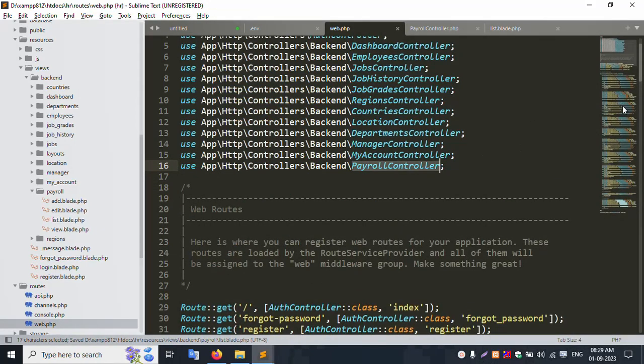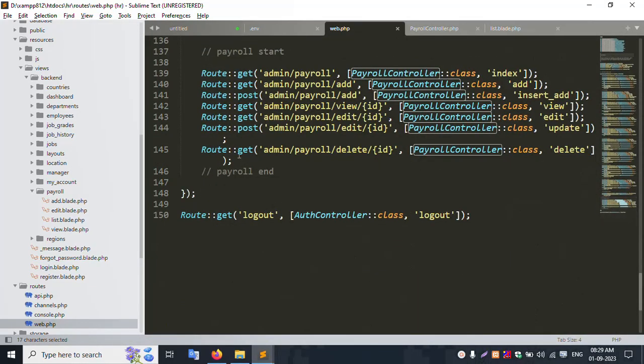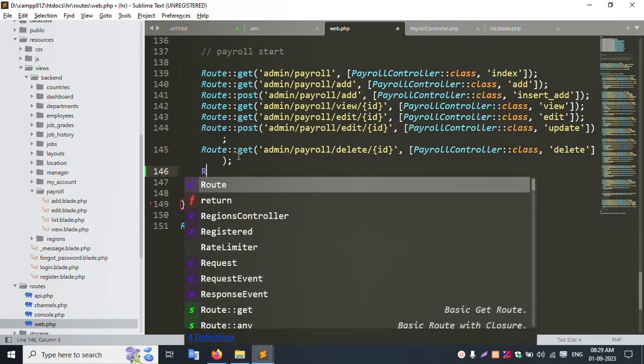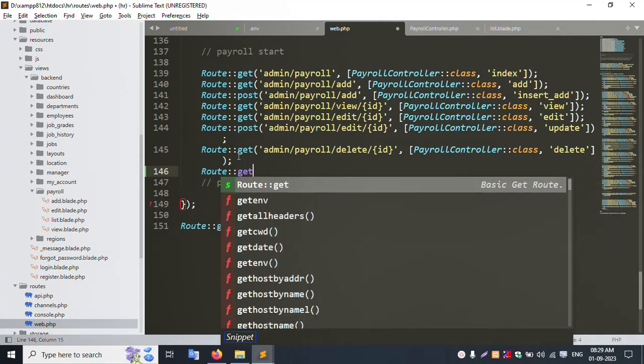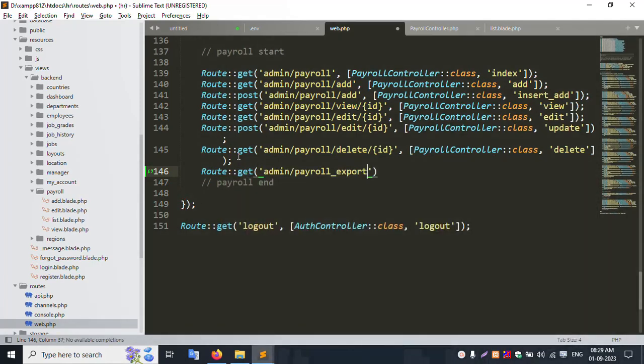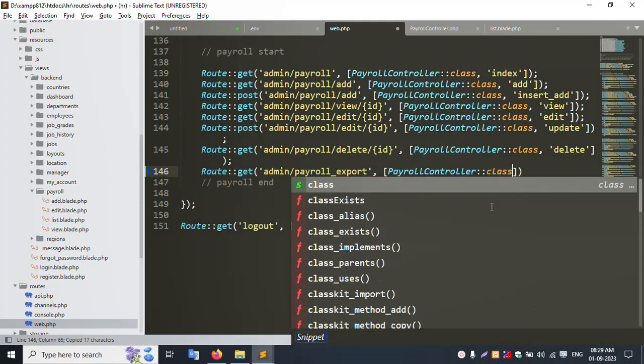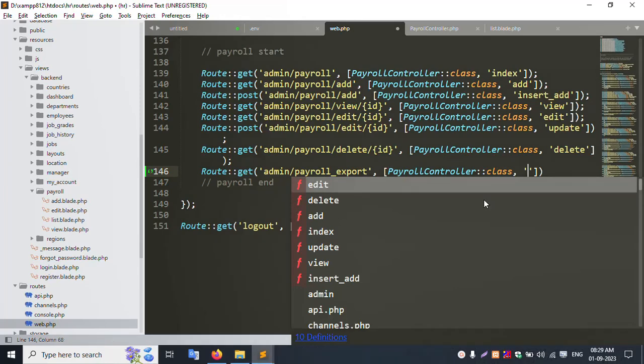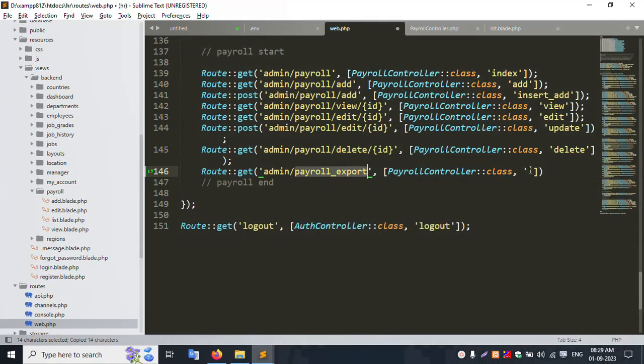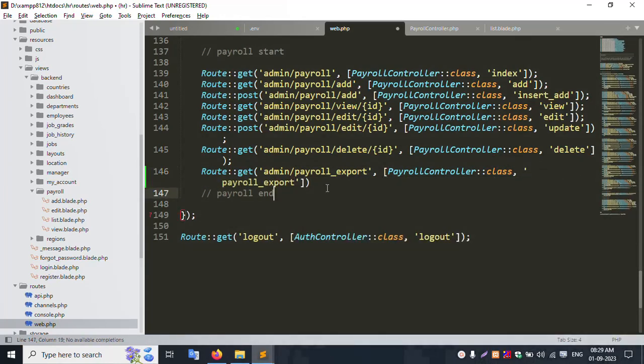Open the controller. Inside the payroll controller, create a new function named export. The function name is the same as the route name. Save.